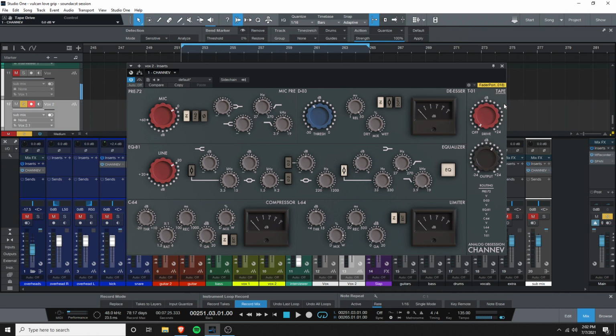One complaint I do have with this plugin is, funny enough, in the EQ section. The EQ works perfectly, it's all fine. The only complaint I have is in the visual representation of it. So I don't like that it goes highs, high mids, lows. That was a little confusing to me. I prefer it being left to right, lows, low mids, highs. So that's a little bit of a nitpick.